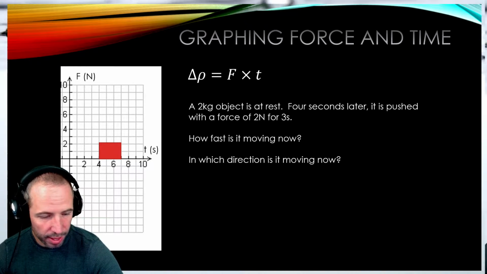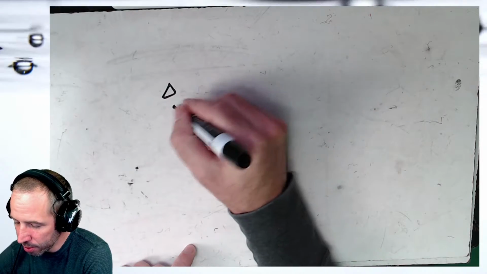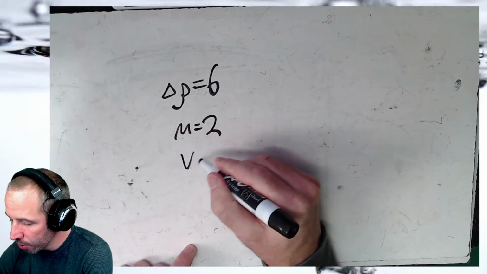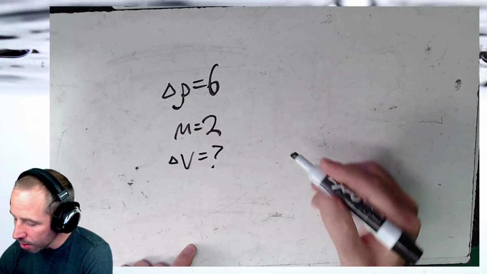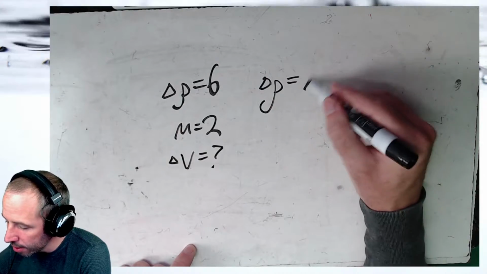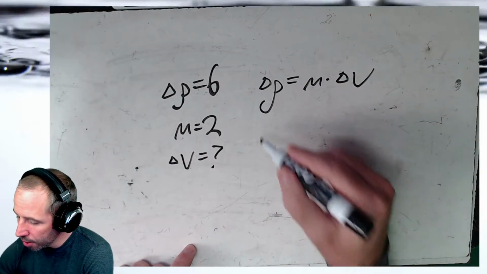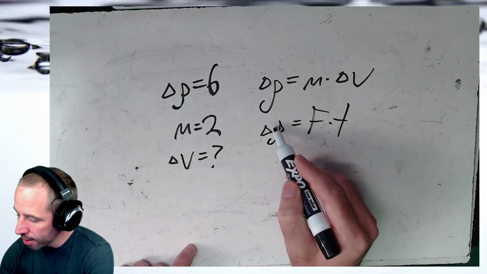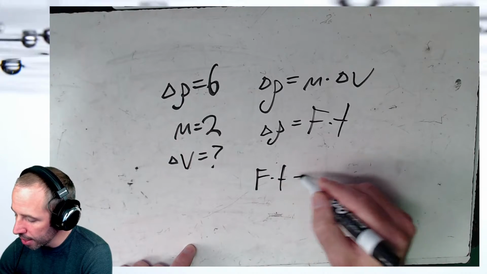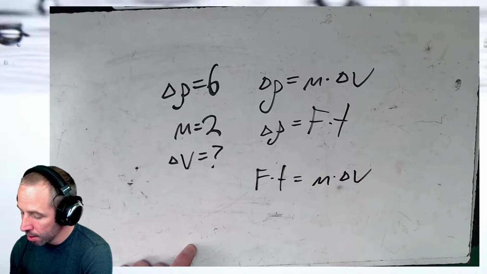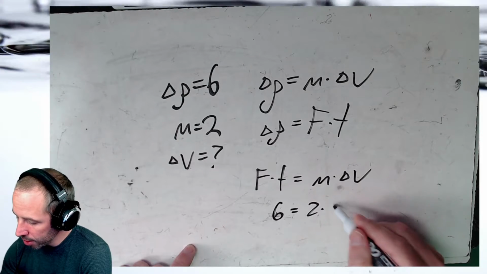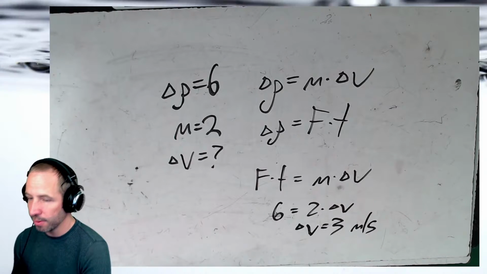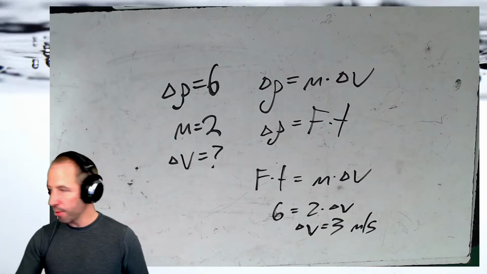So let's see what we've got here. We've got an impulse of 6. I also said we have a mass of 2, and we're supposed to find the change in velocity. One of my equations is that impulse is mass times change in velocity. Another one, of course, is impulse is force times time. We're using this one first, and then assigning that value here. You could even write it like this if you wanted to. Anyway, 6 equals 2 times delta V. Cool. Change in velocity is 3 meters per second. There's an example of that first problem all thought out.